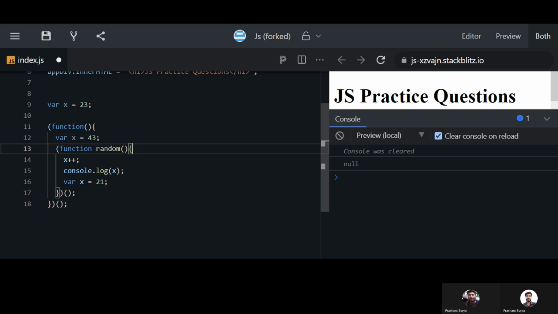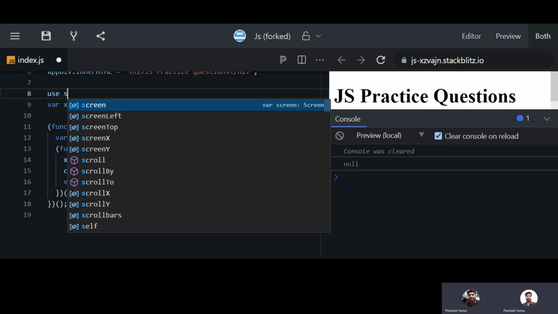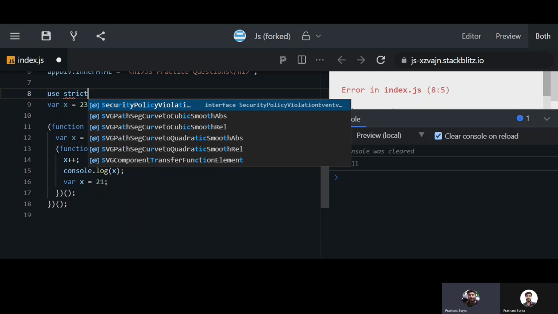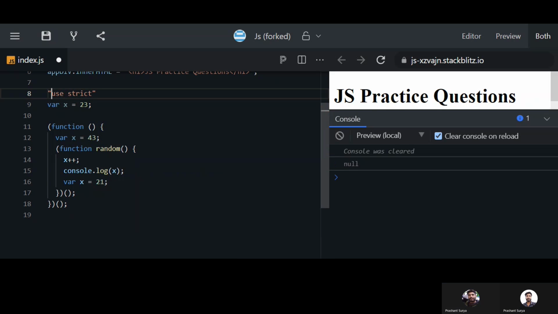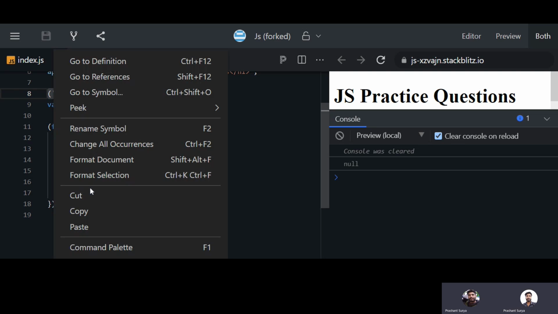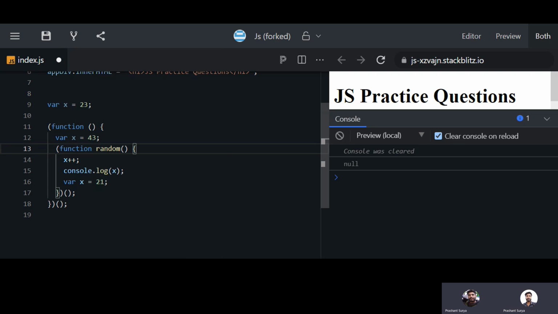If you use strict, again you will get the same. What will happen if you use it inside this one?